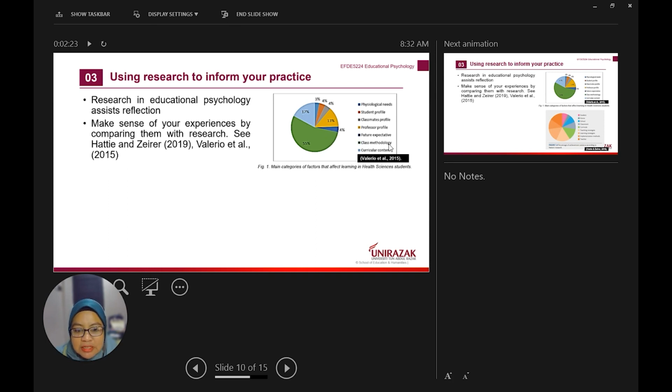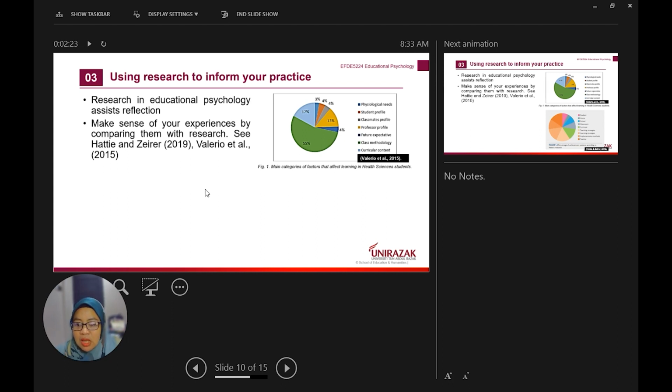You may see the class methodology has the biggest portion, followed by the curricular content. So based on that, informed by the previous research, you may see that, okay, I need to have a more effective classroom methodology. And I also need to relook at the content that I have delivered to the students.